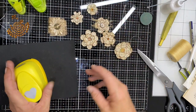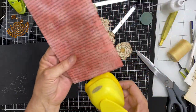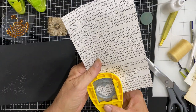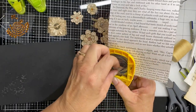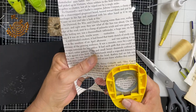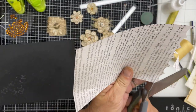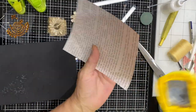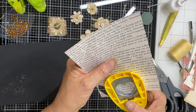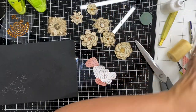What if you don't have a flower punch? You might have a heart punch. And this is the only heart punch that I have. So, as I said, we're going to do a red one just because I can. I'll go that way so I can see. So I want one, and this one's not a very loud punch, so I thought I can punch it while I'm here. Two, you're going to fit. Three, just trim that bit off and start again. Do a little bit more. So one, two, three. I'll punch out six to start with because I honestly can't remember how many I need for this. Two and three. All right, that's a start.